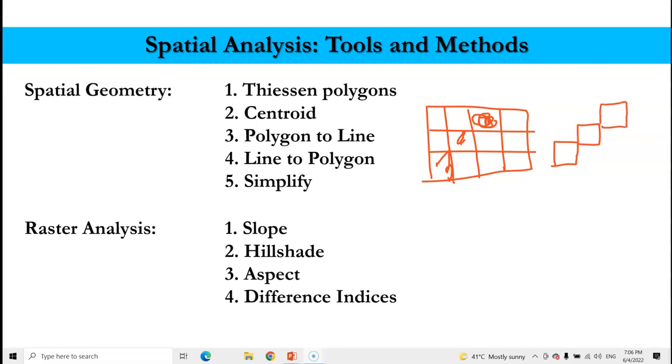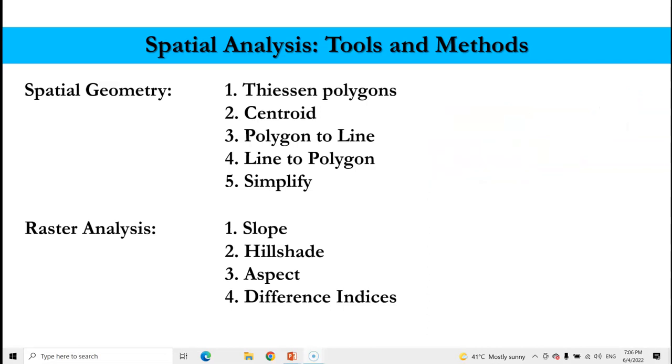You can apply this tool on line and polygon, not on point, definitely. Instead of squares you will get a simple line. Maybe you will lose some geometry, so you have to keep in mind and check your geometry. That is what we sometimes use to reduce the vertices and also create seamless data.